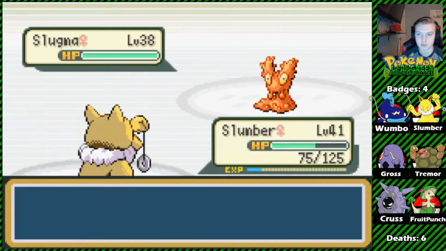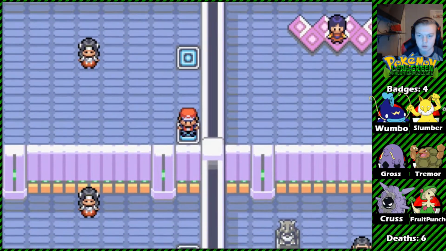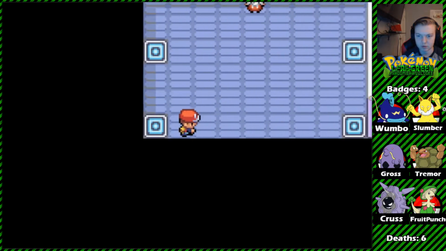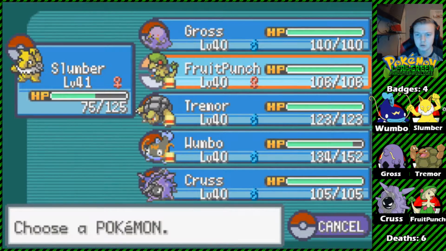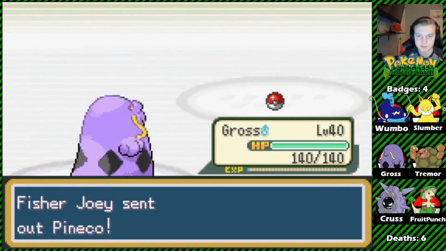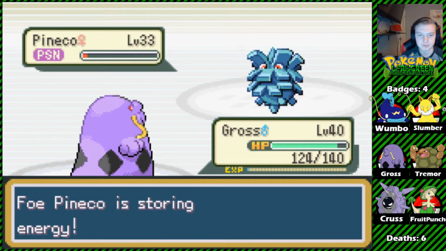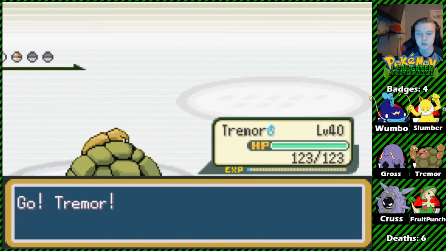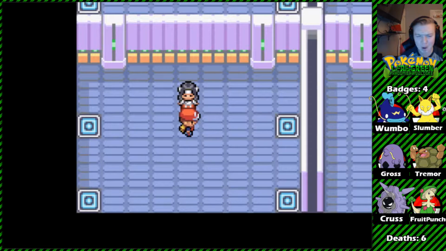Alright, let's go. What you got? Slugma, more like psychic. Alright. Oh my god. There we go. Now I can actually fight you now. I think that's everybody. Pineco will go to... Yeah. Well, you're bug type, not grass. Never mind. Sludge still does good damage. Pupitar will go to Tremor. And Manitou. Manitou 8! Okay, boy!